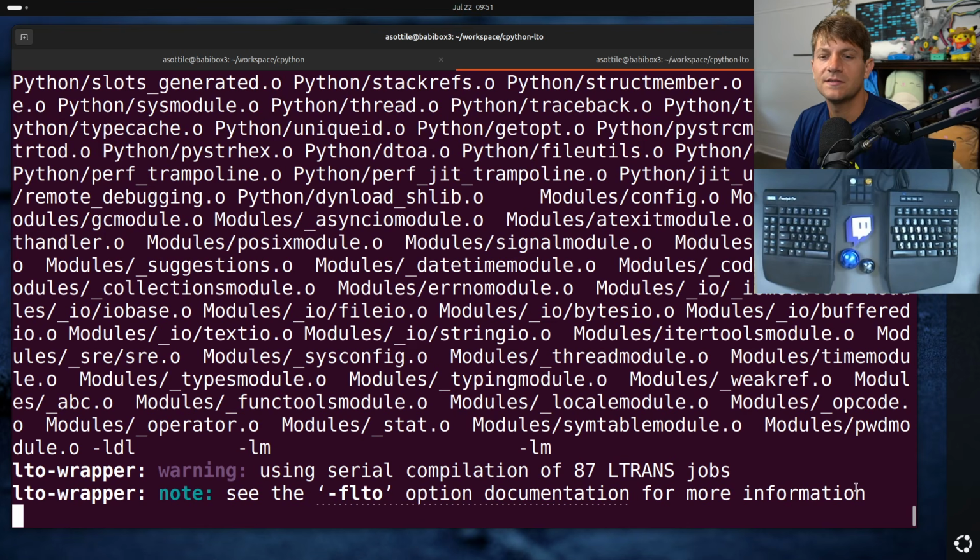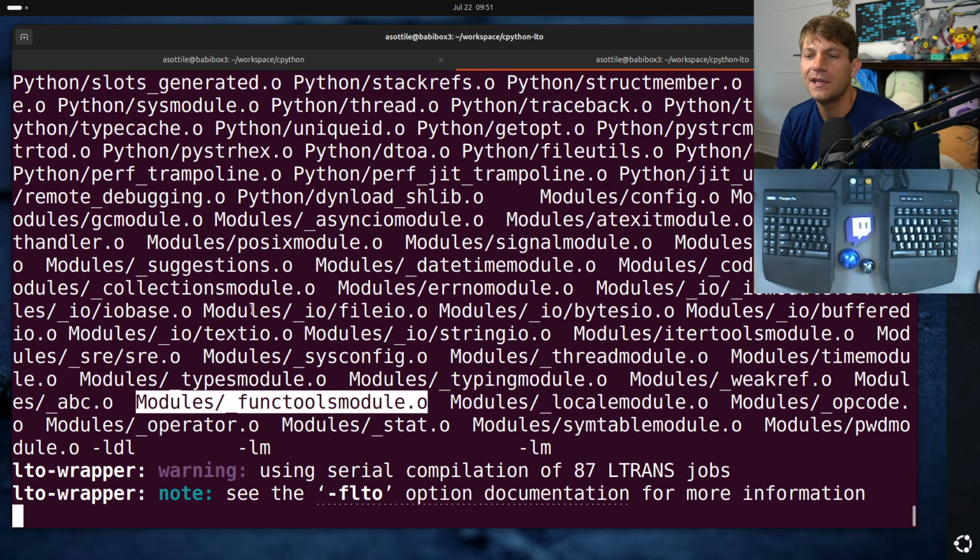But you can see here that the actual linking step takes way longer, and this is because it's doing link time optimization. Now, what is link time optimization? This allows the compiler, the toolchain, to analyze across compilation units. Usually these .o files are considered compilation units in C, and normal linking doesn't do optimization across them. When you enable link time optimization, it can analyze the program as a whole, find things that might be able to be inlined or optimized out or dead code eliminated or things like that. And so it's going to take a lot longer because it has to analyze a lot more of your code in order to do optimizations there.